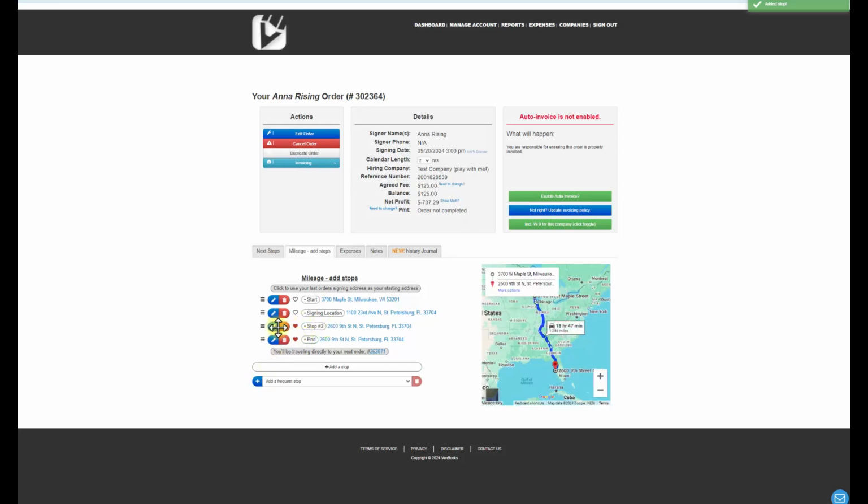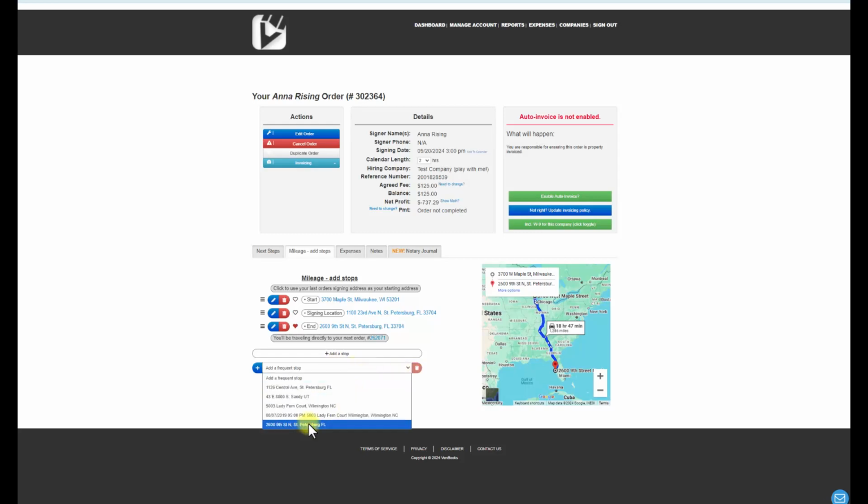Of course, we don't want it on there twice, so we'll delete that one and bring it back to the way it was. So that's how you can use these frequent stops. Of course, you can pick one and delete it if you don't want it there anymore. And if you just want to add a stop generally, you just click this button here. And that's how you would add just a one-time stop, and it'll automatically calculate the miles for you.